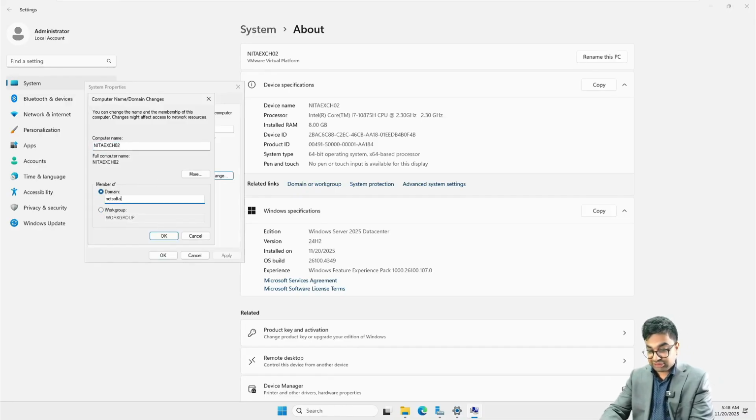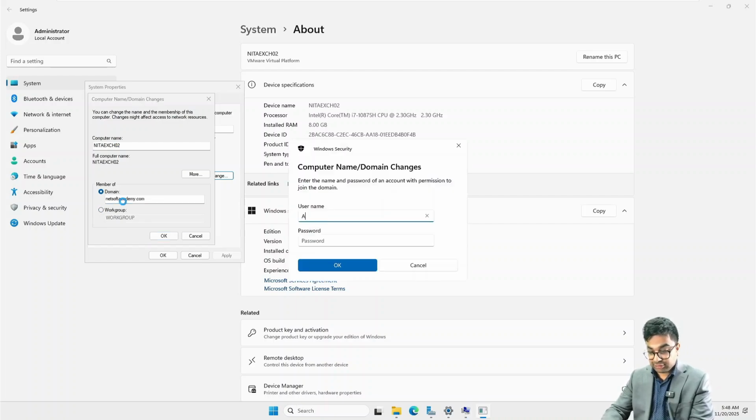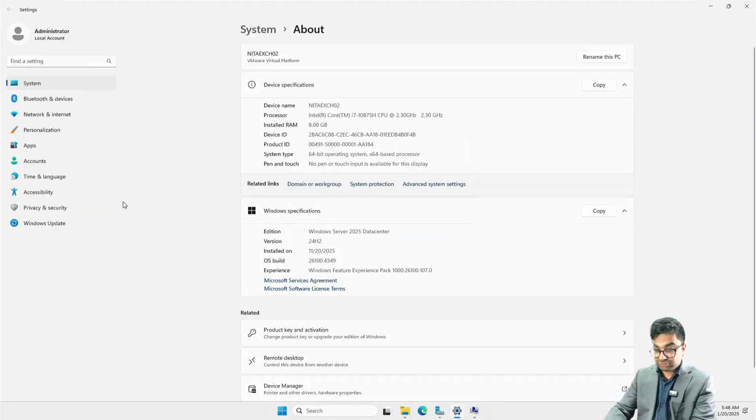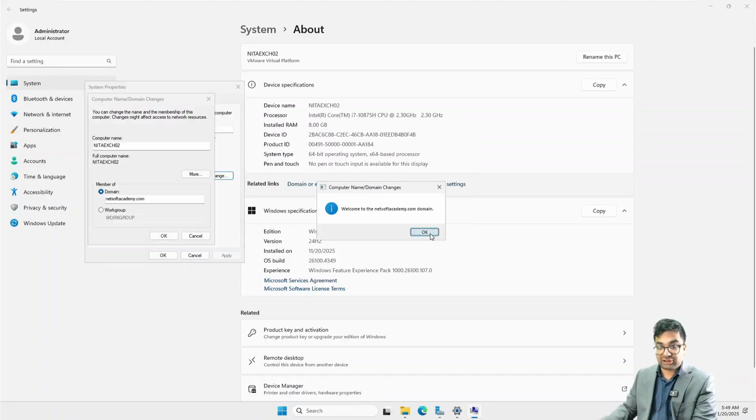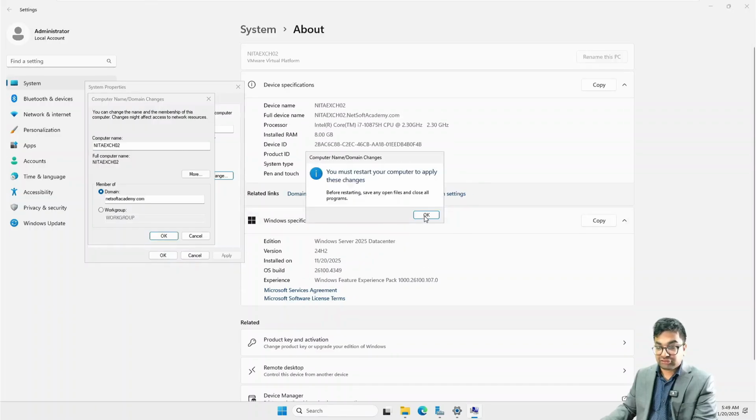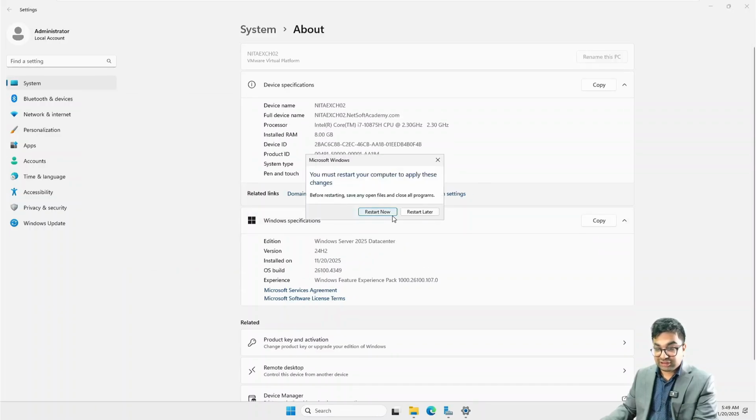Now this one will be netsoftakademy.com, administrator, password 1350. Okay, so now this machine is a part of the NetSoft Academy domain. Okay, so I'm going to restart this machine now.